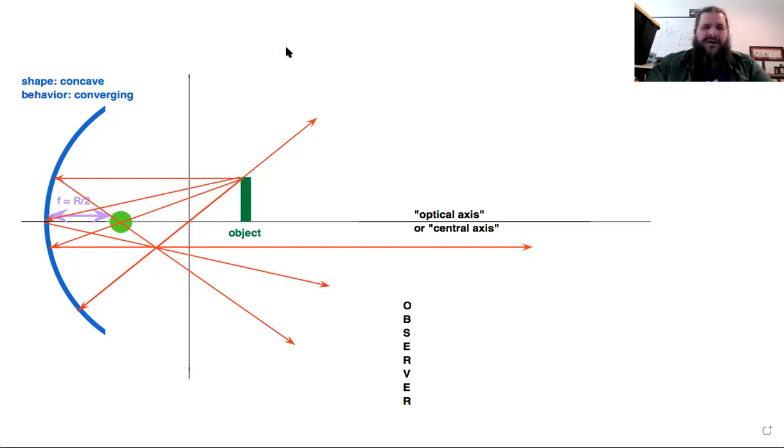But that doesn't take into account the fact that sometimes light bends. So your brain thinks it sees an object here. But that's not actually the object. And I'm drawing this upside down because the rays of light crossed at a point under the axis. That's not actually the object, though. That's just where all the rays of light seem to come from. So what do we call that location? That location that the final rays of light seem to come from is called what?